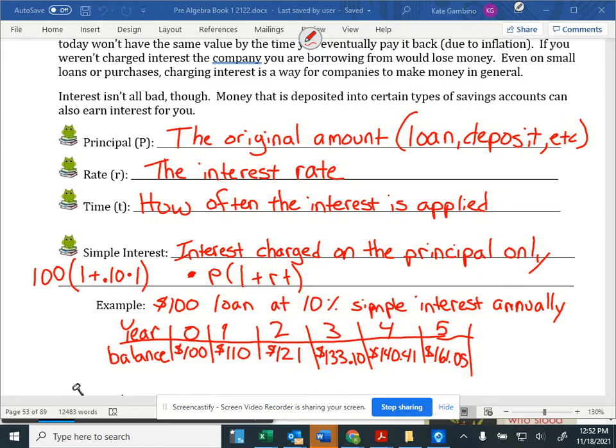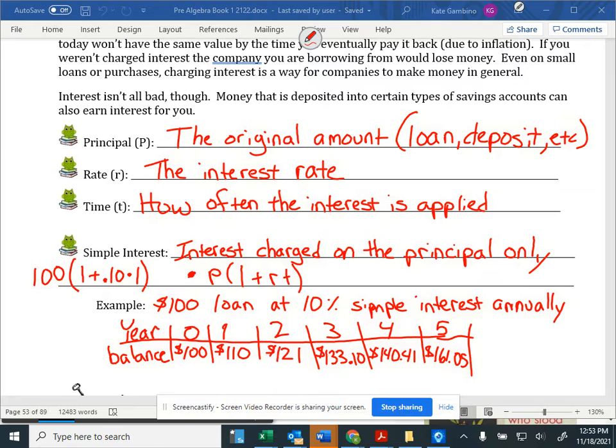Naveen? I did it by moving over the decimal. Because you have the pen, you can just take out the zeros, move over the decimal, and then add that. Oh, that works. Look at how Naveen did it, because it's 10% interest. Naveen said, oh, I know how to work with tens. I just have to move my decimal point over one each time. That works with our tens, so that's an easy way to check it.